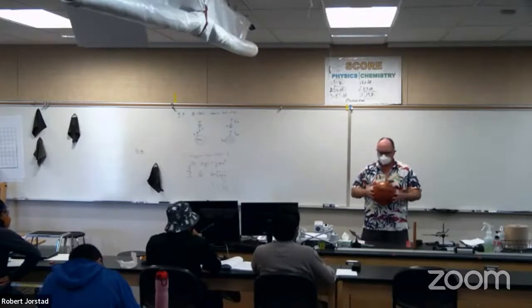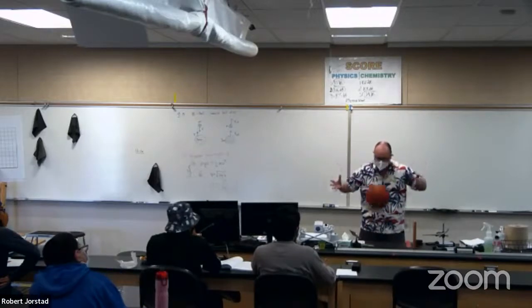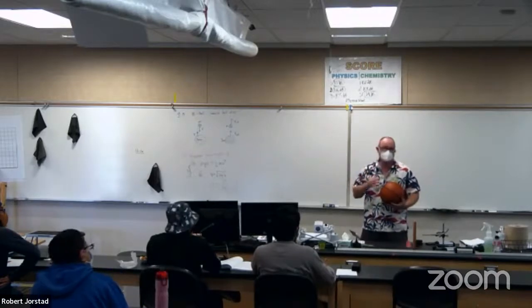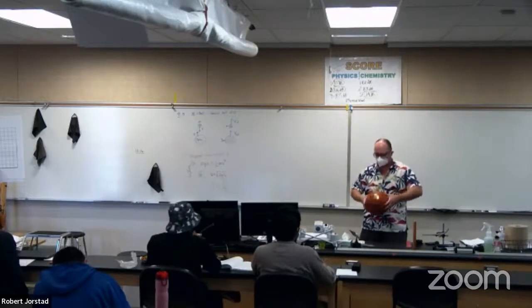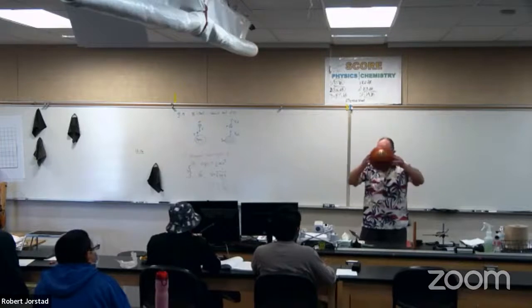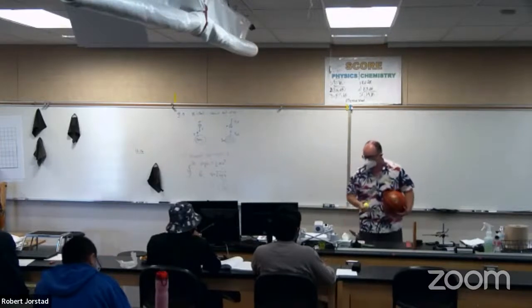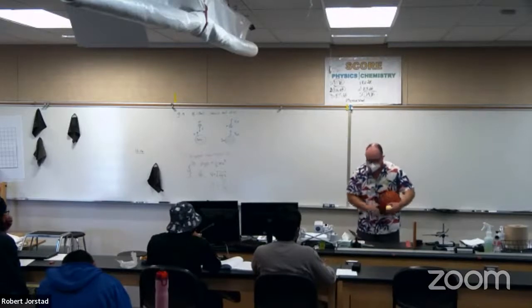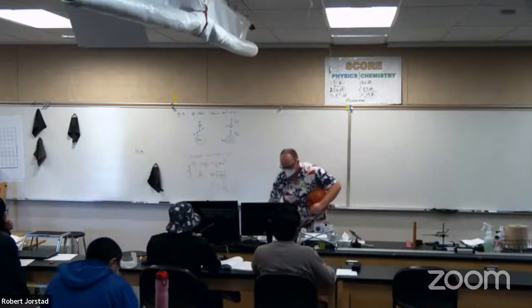The whole point of a basketball is we don't want it to be a lot of work to bounce it. Even though it is not perfectly elastic, it's approximately elastic. That's why you overinflate it. The more I overinflate it, the better it's going to bounce. So we're going to assume this is an elastic collision because we need to do a practice problem with elastic collisions. Got it? That's what we're doing here.